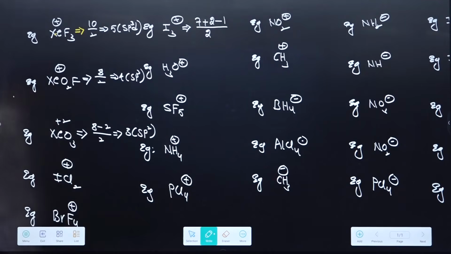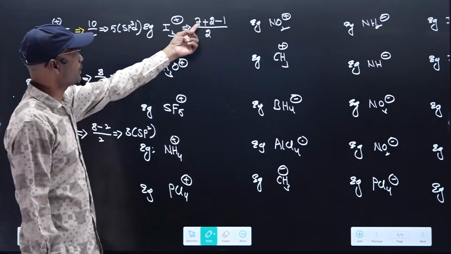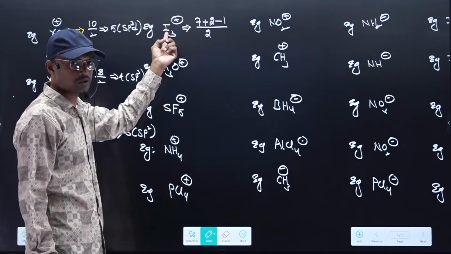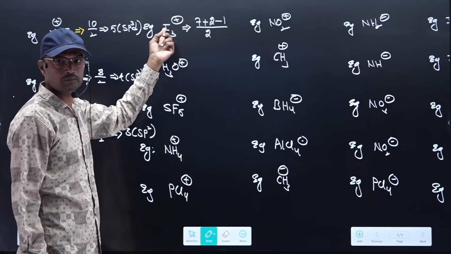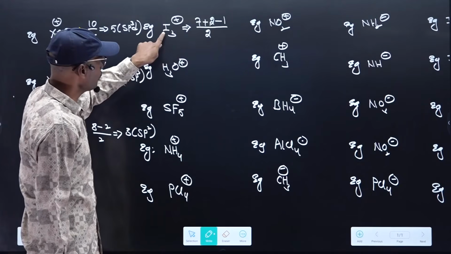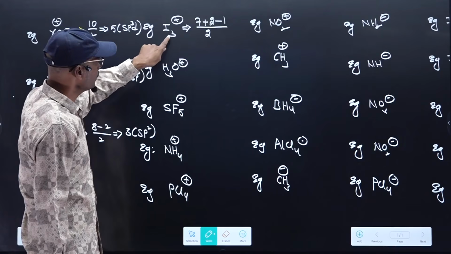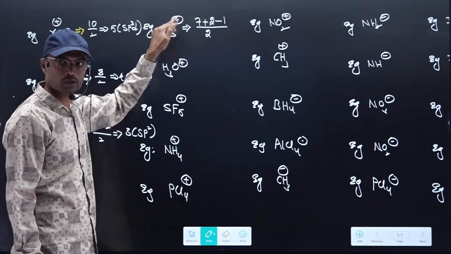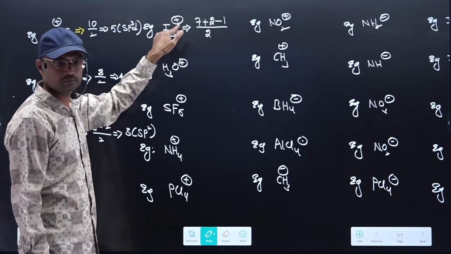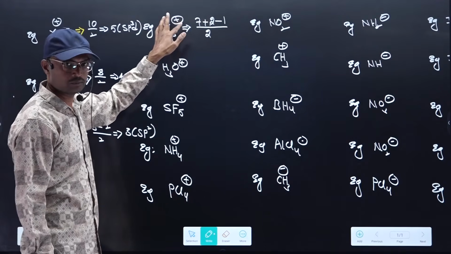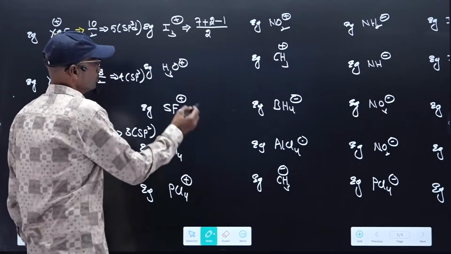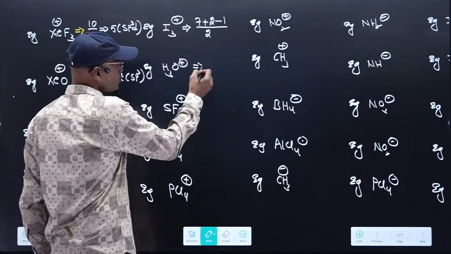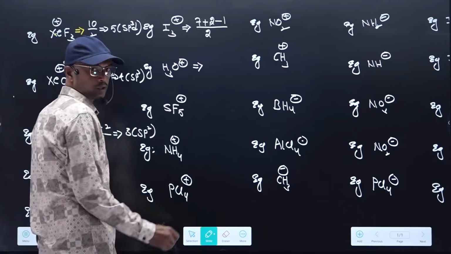Clear? Generally what you will do is write 7 plus 3 because 3 iodines are there. You will get the wrong answer. If one iodine is taken as reference, the middle one, what about the remaining 2 iodines? They are surrounded iodines around the central iodine. Right or not? Okay, so will you work out this? What is the hybridization of oxonium, protonated water?